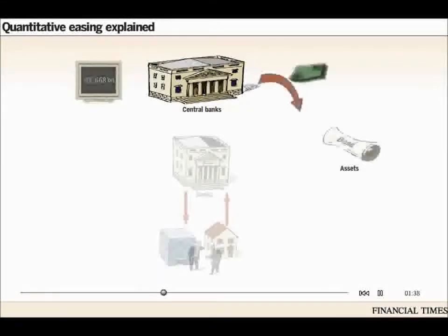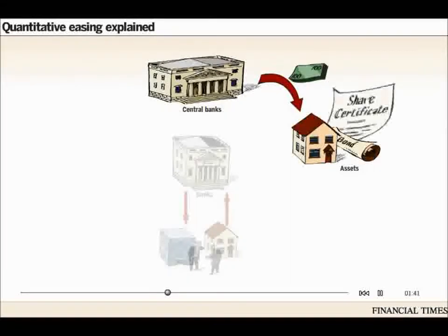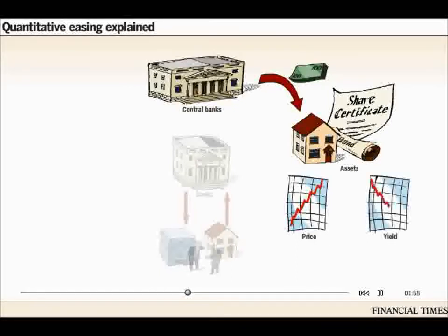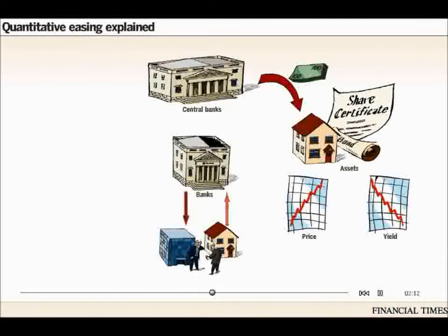It can then use this new money to buy whatever assets it likes: government bonds, equities, houses, corporate bonds, or other assets from banks. With the central bank weighing in, the price of the assets it buys should rise, and the yield or interest rate on that asset will fall. Companies, for example, with a willing central bank seeking to buy its bond, will be able to pay a lower interest rate when new bonds are issued or existing bonds come to the end of their life and need to be replaced. With cheaper borrowing, the hope is that the central bank will again encourage greater spending, putting additional demand into the economy and pulling it out of recession.